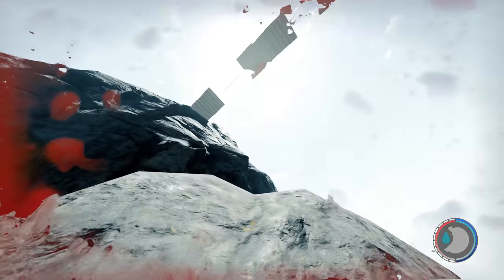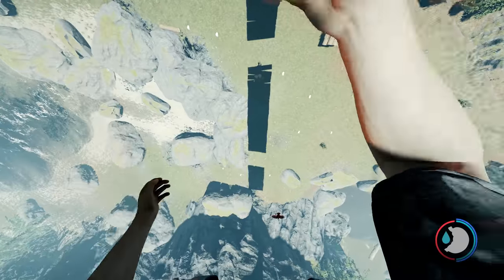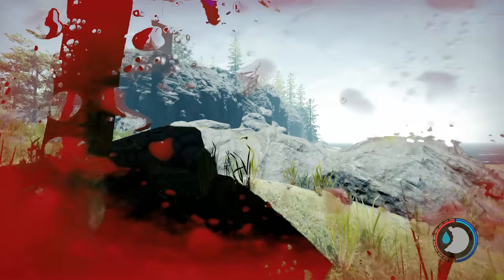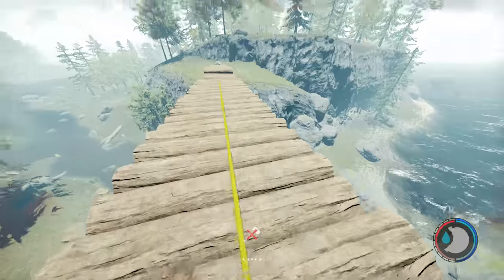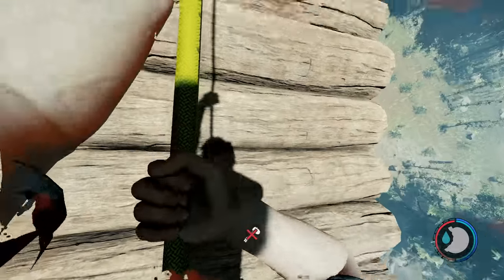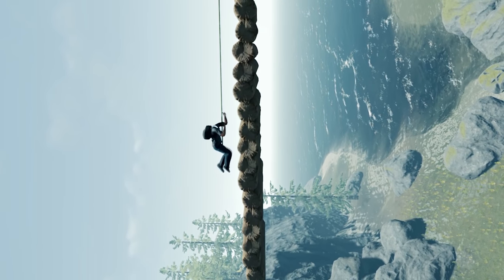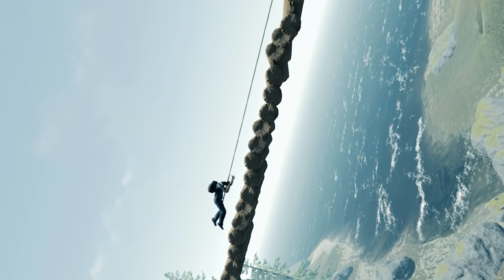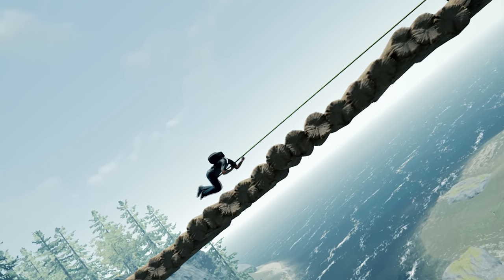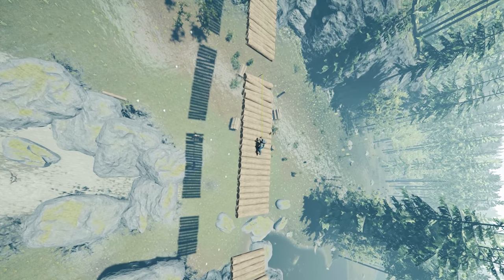Oh, this game, man, it's funny. He falls through it. I have a feeling that there's going to be a really good glitch that you can take advantage of with this. How does this look? What is he doing? I don't even know anymore. Oh, this is just, I didn't even know this existed. I just discovered this. This is great.